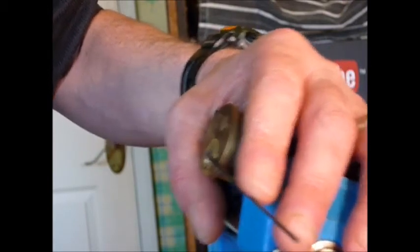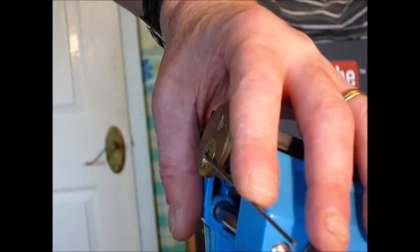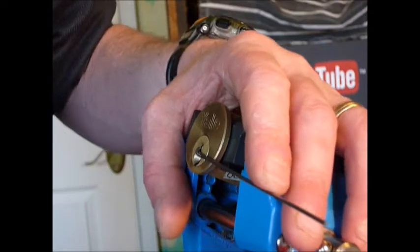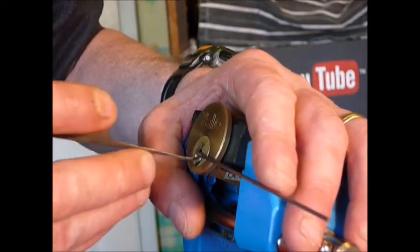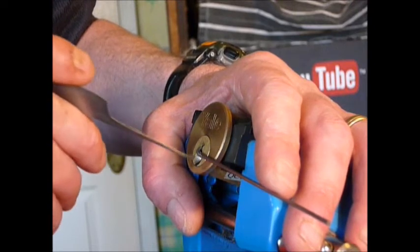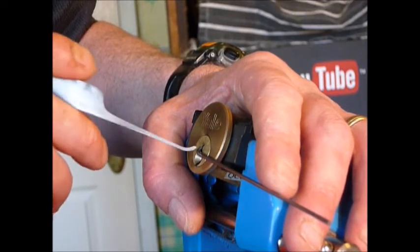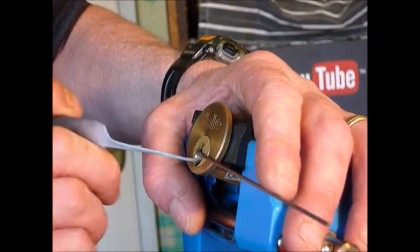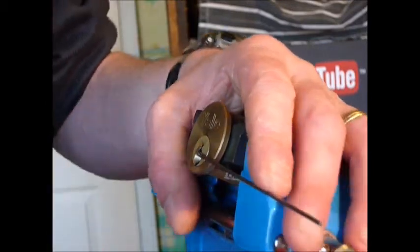every now and again. Sorry guys, but the vise is going to wobble. So let's have a go now. And again, typical Yale keyway, you've got to work around that ward. And with them being custom pins also, it doesn't help, because I've got to really put a bit of force on those.